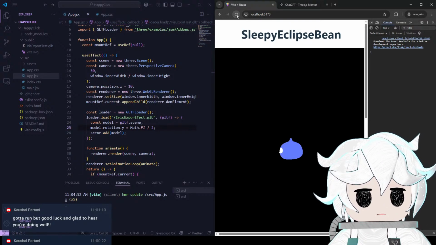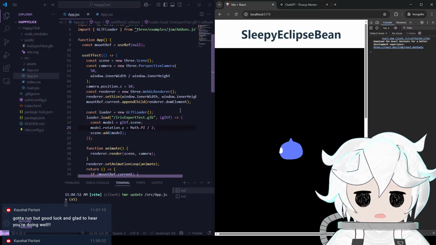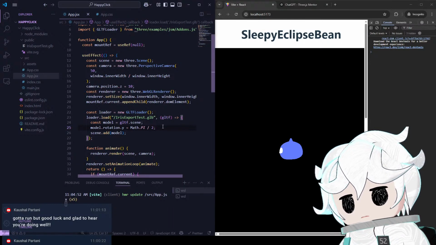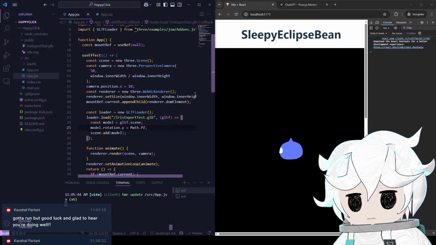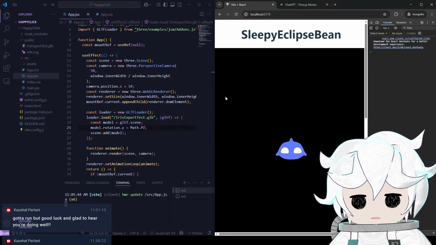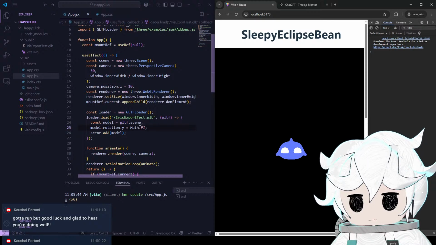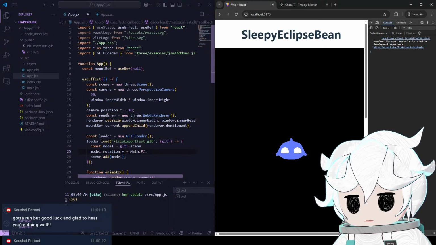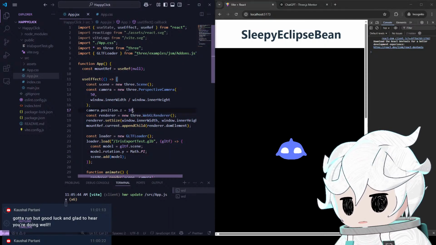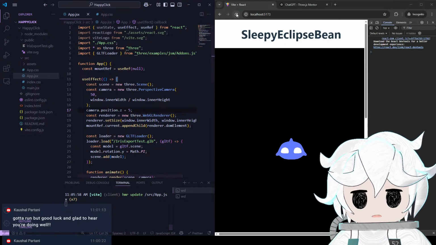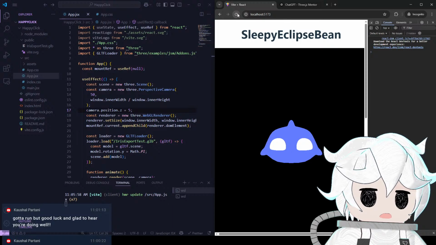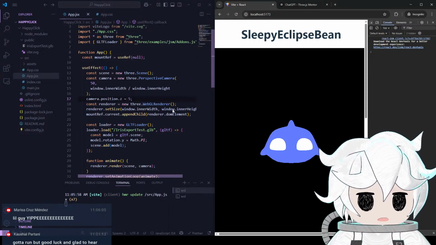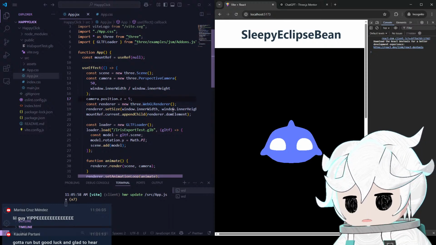Do I have to reload this? Oh. Huh. I don't know why Chokidar isn't working well right now. It's not auto-updating my changes. So to do a full rotation, it's this. Oh, awesome. It's our 3D model. Hey. Okay, he's kind of a little guy, yippee. Yeah, it's the little guy.